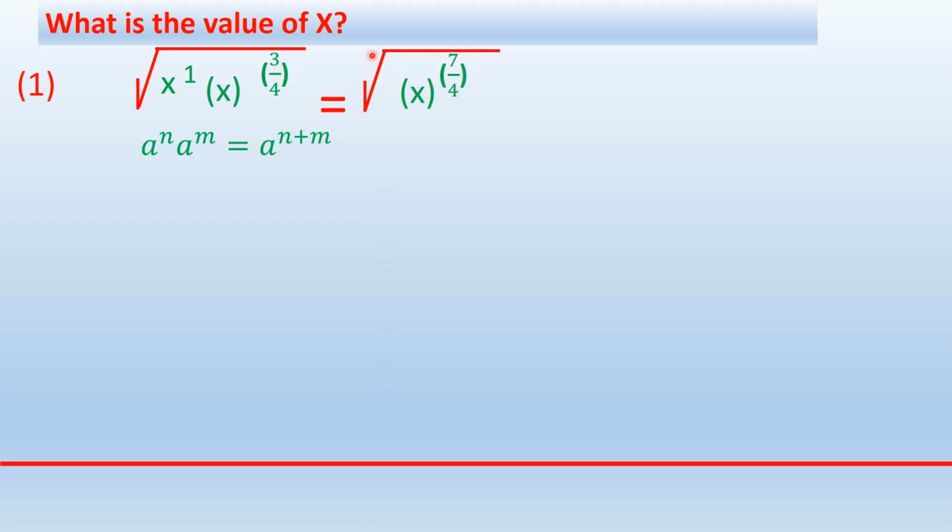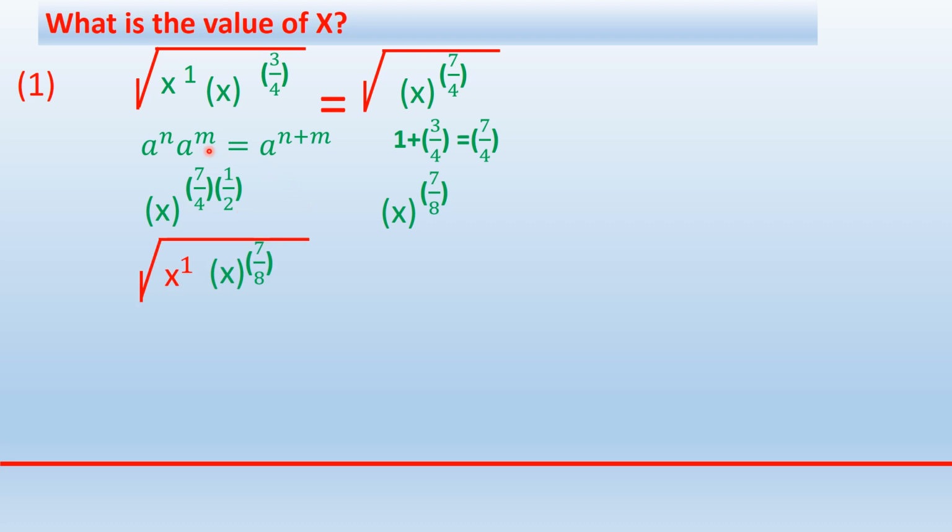Now we have got this square as well. When the square comes out, of course, this is how we see how the adding is done. When the square comes out, it is going to be 1 over 2. So x to the power of 7 over 4 as it is, and then this will come out as 1 over 2. So x to the power of 7 over 4 times 1 over 2. We just multiply directly. Of course, we get x to the power of 7 over 8.